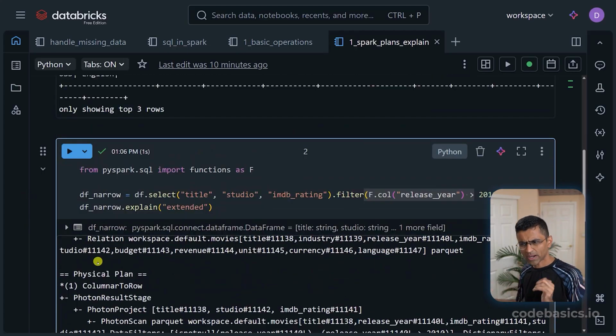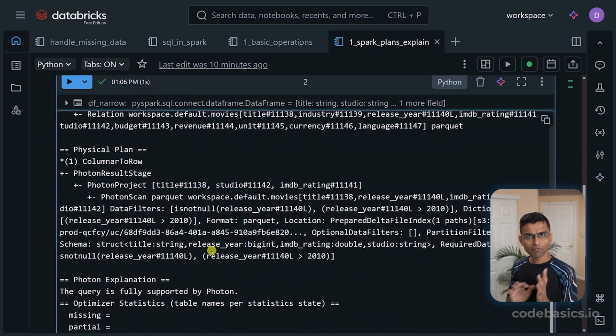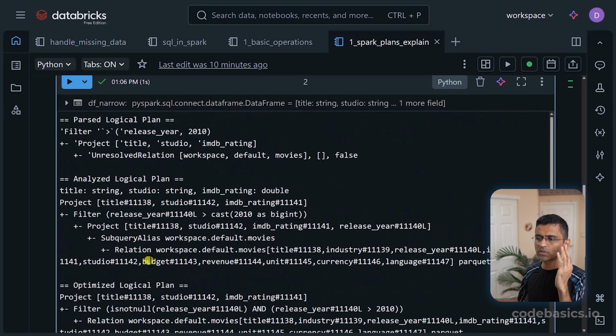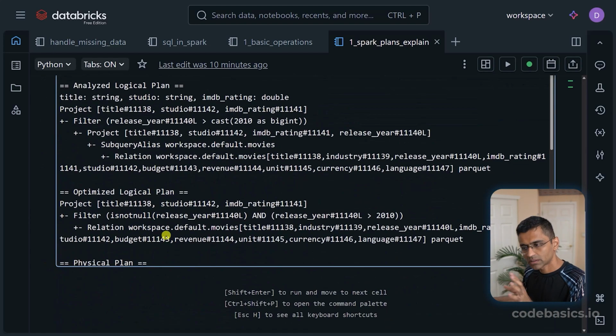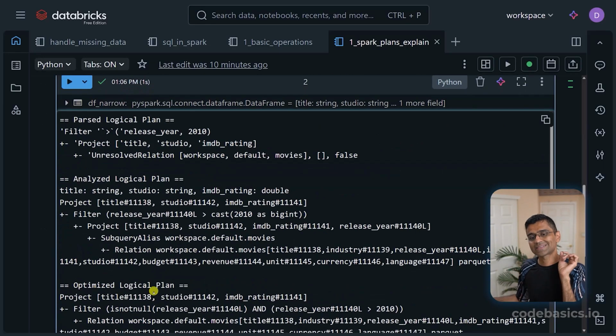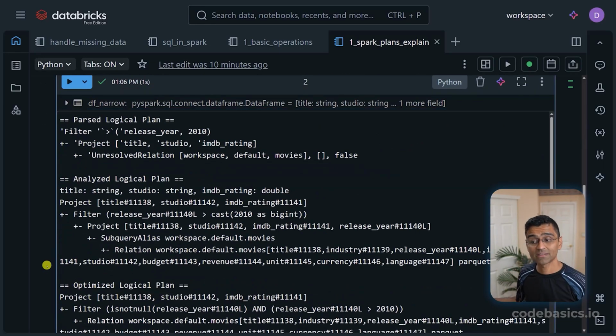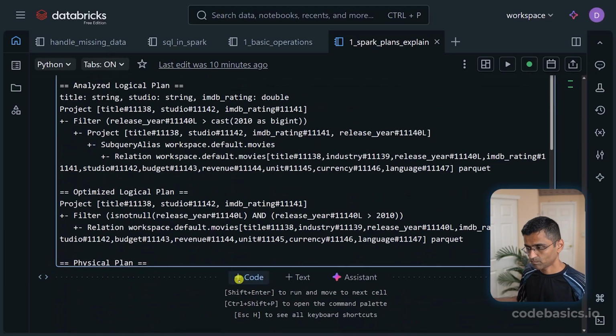All right, so I hope you're getting some idea. Folks, it might be overwhelming. You get some understanding, don't worry. As you progress, as you work with this more, you will get a better understanding. So I'll encourage you to write some different queries here, then print the plan and talk to ChatGPT. If you don't understand what it means, then give your code and your plan and say, hey ChatGPT, can you explain this step by step? And it will explain it to you.